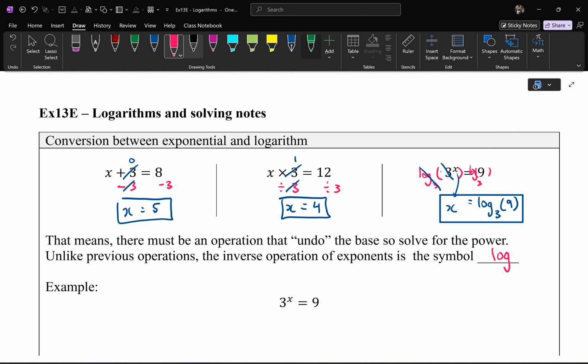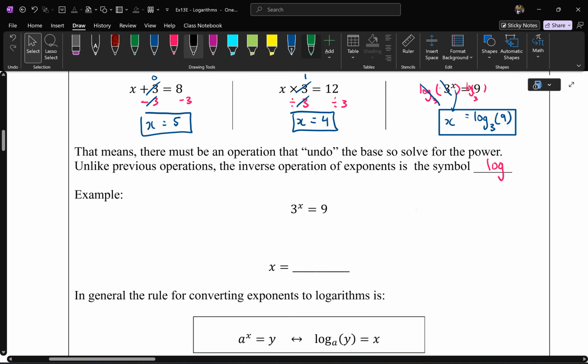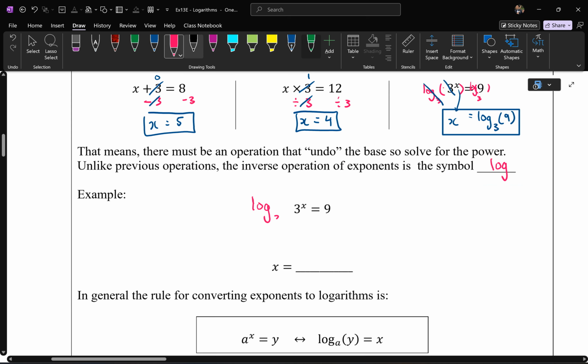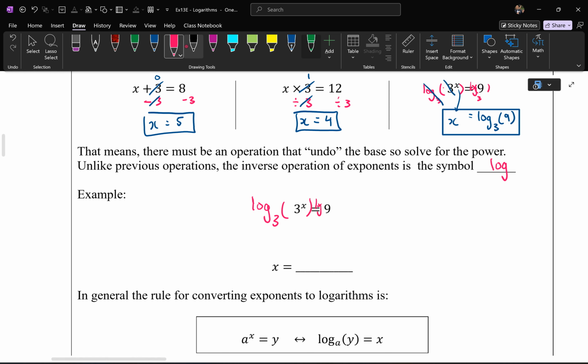Okay, so I did the example just now. So here, if it's clearer, I'll just do it again. Log of base 3, log of base 3. So what I'm really saying is I want this. That cancels out. That's how you get log base 3 of 9. Okay, so it's whatever you do to one side, you do to the other. That helps you understand. So if I just rub that out to make it look cleaner, that's what you started off with. I did log base 3 on both sides. And we know that log 3 of 3 to the x.